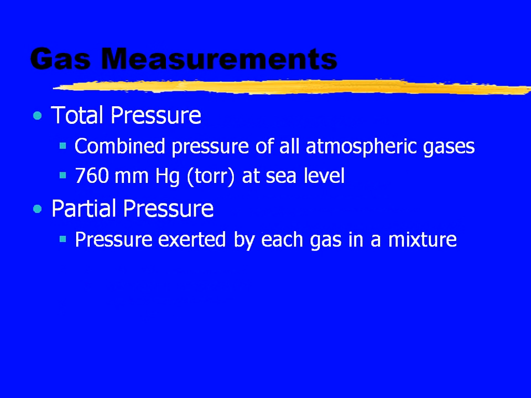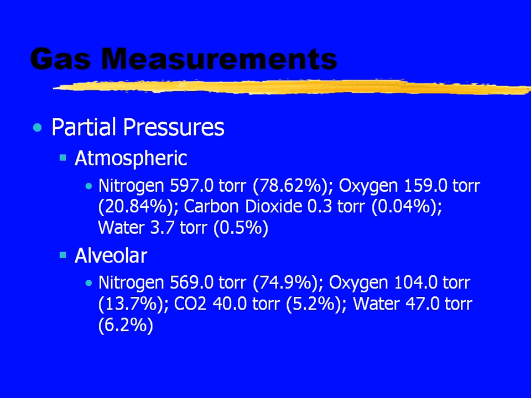So anyway, combined total pressure of all the atmospheric gases, we're looking at 760 torr at sea level. Just remember that's at sea level. And again, these are partial pressures in a mixture. Obviously, the big one we always worry about is oxygen, the 21%. If you look, though, when we go down to the alveolar level, that oxygen is only about 13%. Obviously, we're taking it up. Carbon dioxide is 40 because we're kicking it out at the alveolar level, and carbon dioxide atmospherically, not much going on at all.